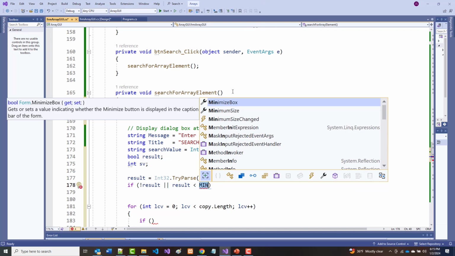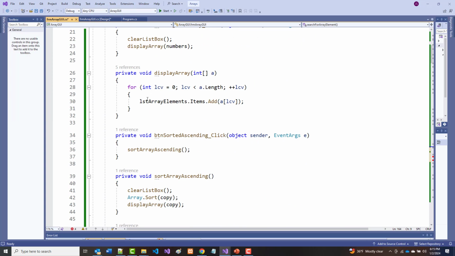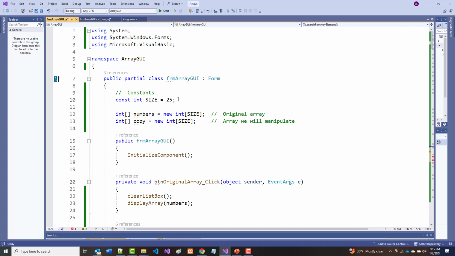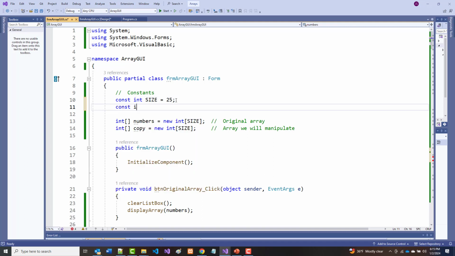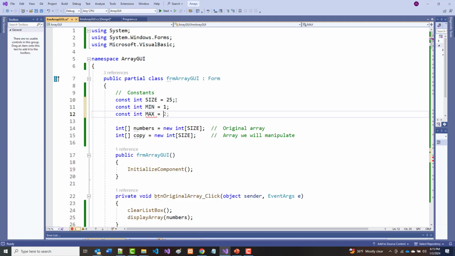So I'm going to put them in myself up at the top: const int min equals 1, const int max equals 100.